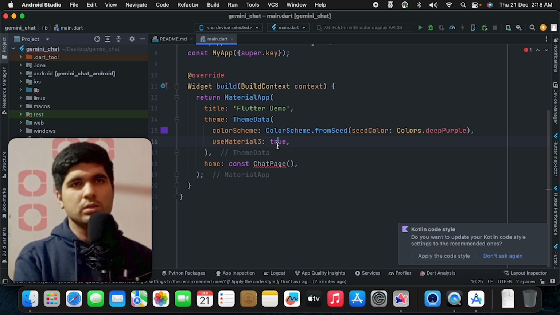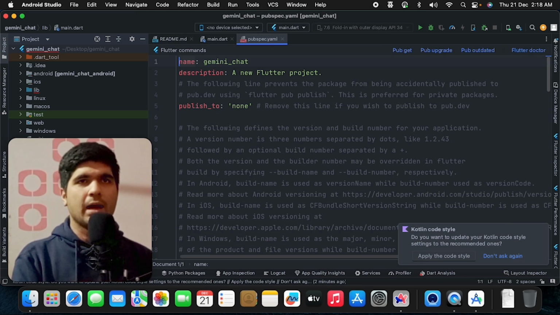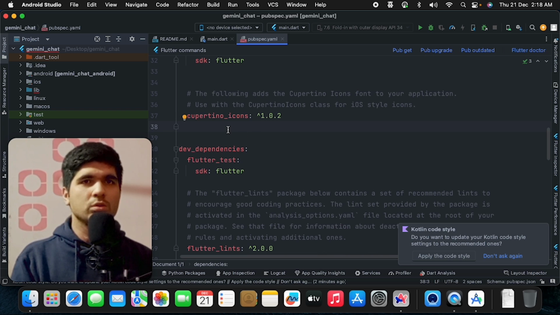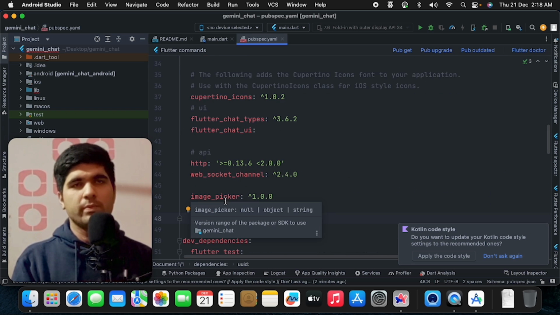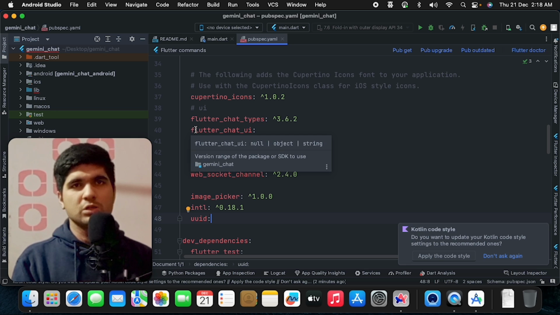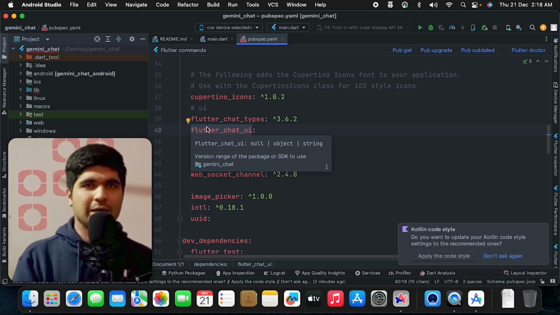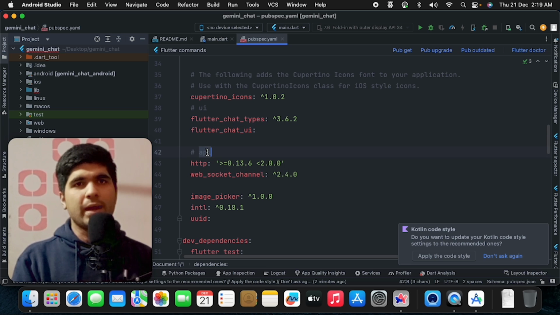First, I'll go inside the pubspec YAML and add the packages that we'll be using for the project. Below this Cupertino icons, I'll add these packages. Here we'll be using the Flutter chat UI package for the UI of the chat. For the API integration, we'll be using the HTTP and the WebSocket channel.